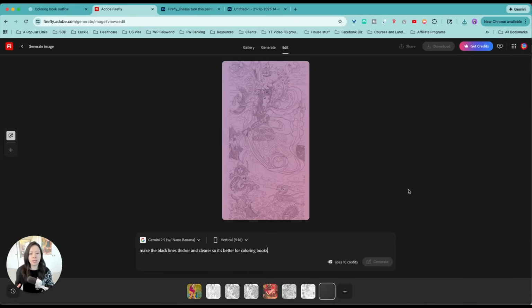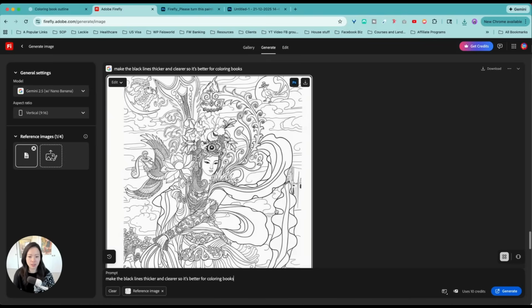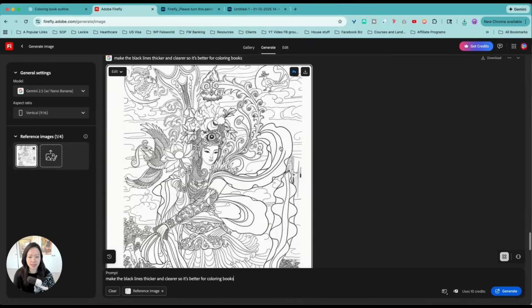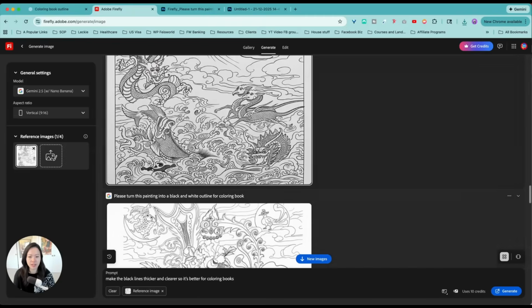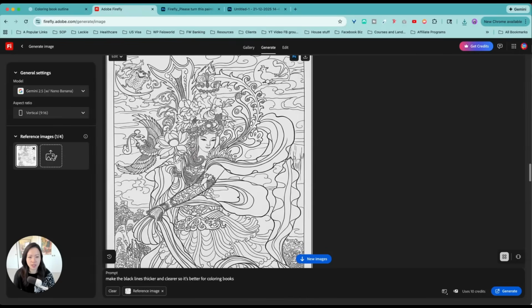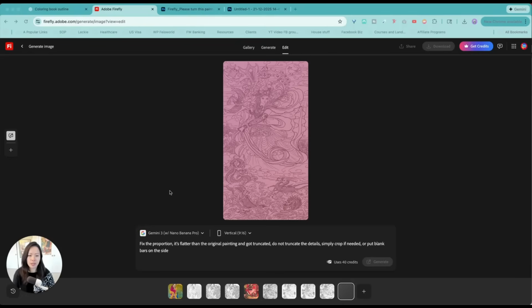I think building on top of the prompts in your project, like that iterative process, is really crucial and important. You can already tell from the Generate tab that this recent generation is definitely more clear than this previous one. And again, this one is a little distorted. I think I figured out why using Gemini 3 distorted the painting into these black and white outlines.